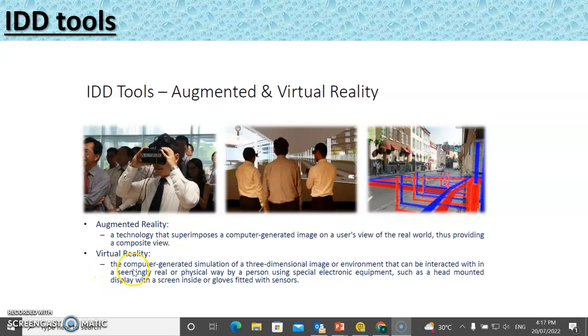Virtual reality is a computer-generated simulation of a 3D image or environment that can be interacted with in a seemingly real or physical way by a person using special electronic equipment such as a head-mounted display with a screen inside, or gloves fitted with sensors.